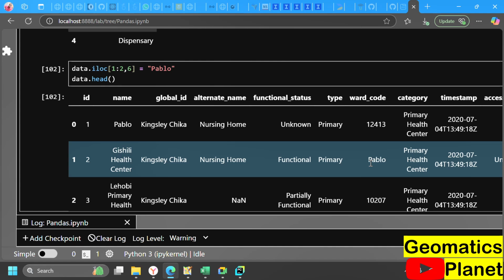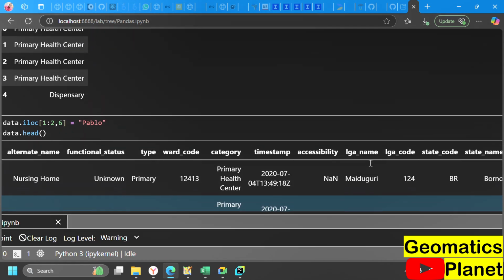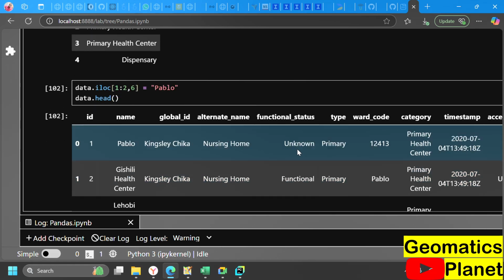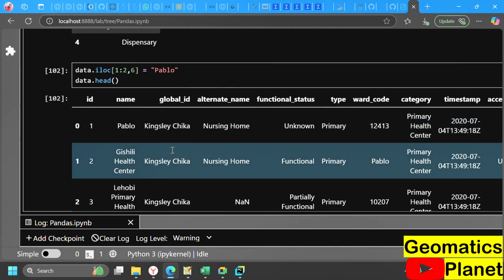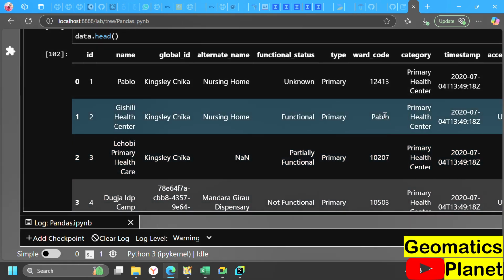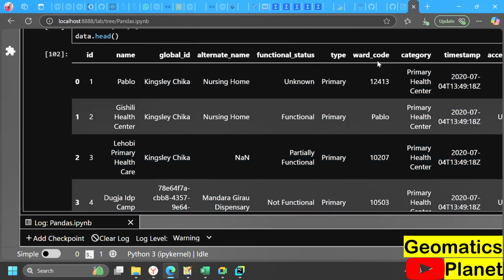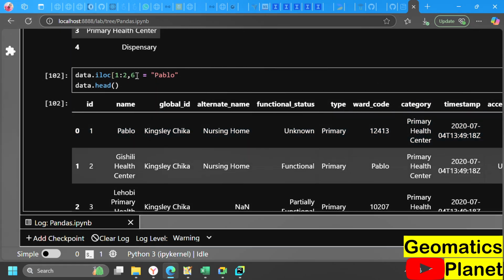So like I said, we are not going to go deeper into this because this aspect, or we are going to go deeper, whichever way, you need to understand what I'm trying to say here, because this can be used well and at the same time this can also be misused. So I know one more will jump in deep, but what you just need to know is that as it is, if I want to replace all of them here down here with Pablo in the column of word that I want all of them to be Pablo, what am I supposed to do?